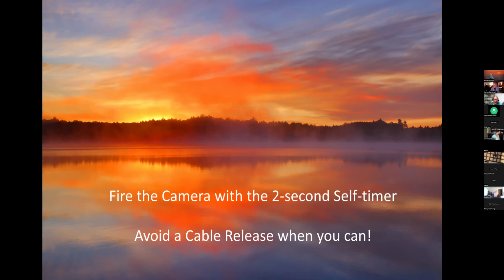And so what I do is I use a good sturdy tripod and ball head, and I used to use the cable release all the time, but now I almost always just use the 2 second self timer. That works really well. And all I do is when I want to shoot, I just gently press my shutter button. I pull my hands away. I don't touch the tripod, like a lot of people make that mistake.